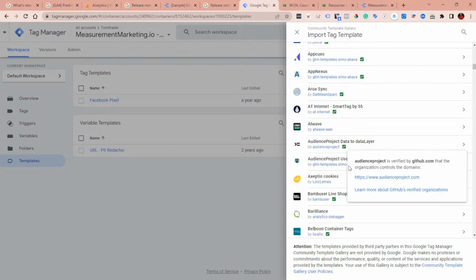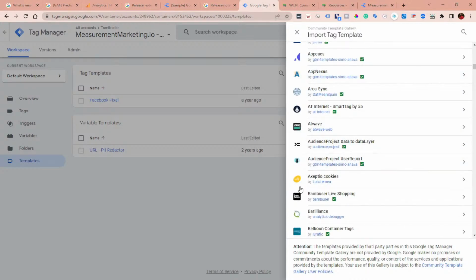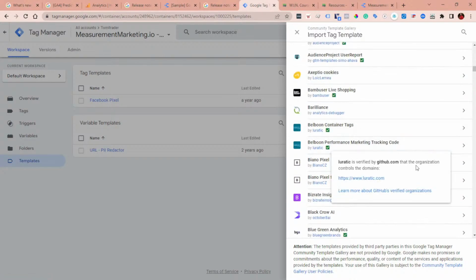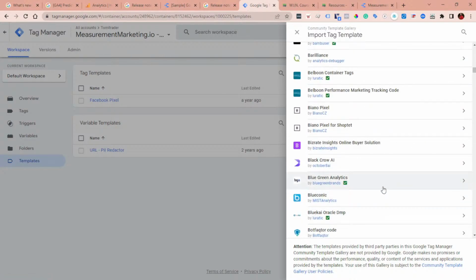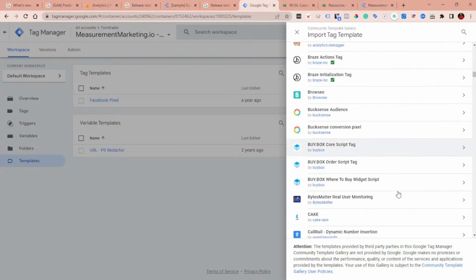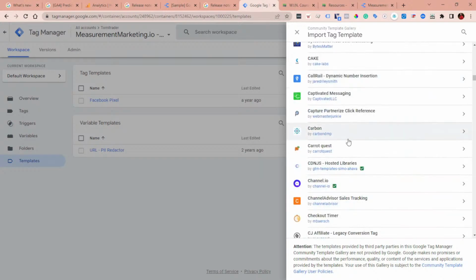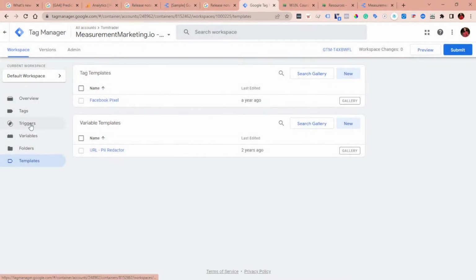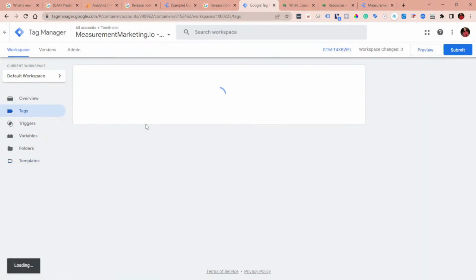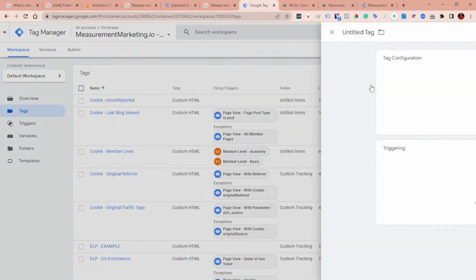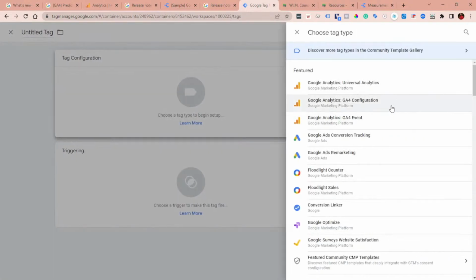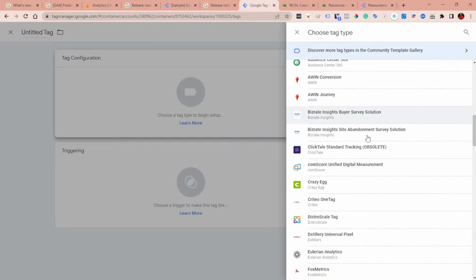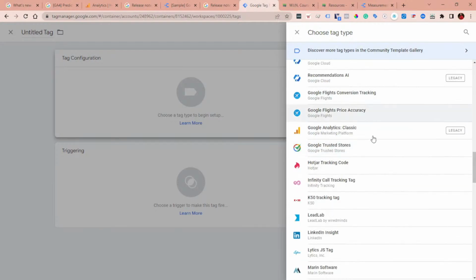And so you can always Google it, like, if you're trying to do something specific, and you could put in the words Google Tag Manager template, then it could be Facebook Pixel or something else, and then see if someone's already had one and instructions how to use it. So just always, always, always look. And that goes for tags as well. So if we come in here and click on new tags, click on our type, and then come down over here, there's always going to be new ones over here. So always look.